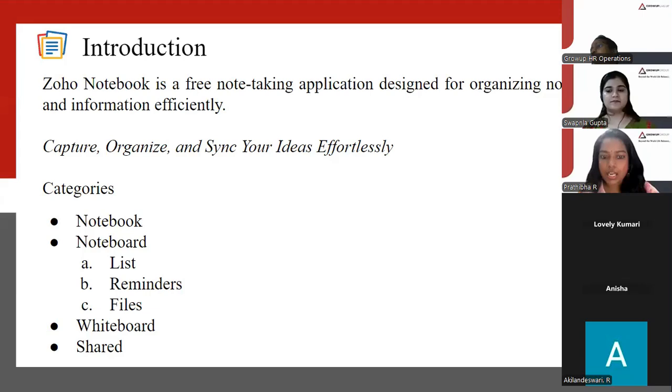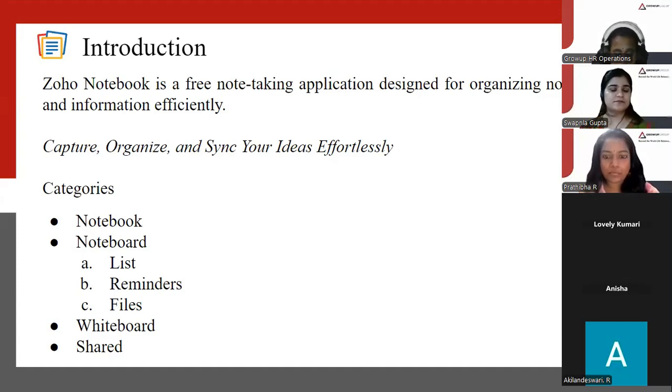I will show a demo of how it looks. Under this notebook, Zoho has categorized into the notebook, where we can make the notes and segregate everything. Then they have something called note board, with the list of notes that we can make and the list of activities that we want to cover. Then the reminders can be set there, in a separate section. And even the file sharing option is there. In notes, generally we will not have file sharing, but here we do have the file sharing option as well.